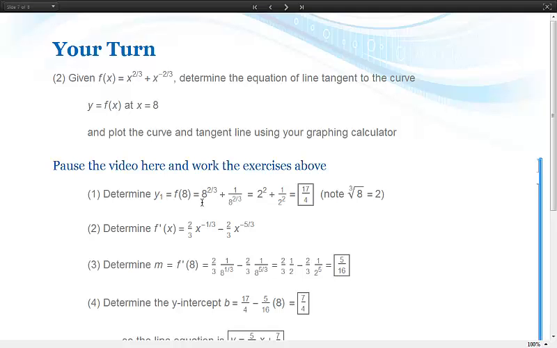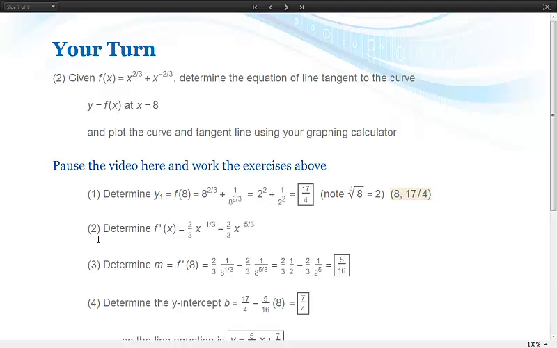Well, what we're doing here is taking the cube root of 8 squared. The easy thing to do is the cube root first, and the cube root of 8 is 2, because 2 cubed is 8. So this is the same as 2 squared plus 1 over 2 squared. And arithmetic shows that's 4 plus 1/4, which is 17/4. So this is my y associated with x equals 8. That is the point with coordinates 8, 17/4.